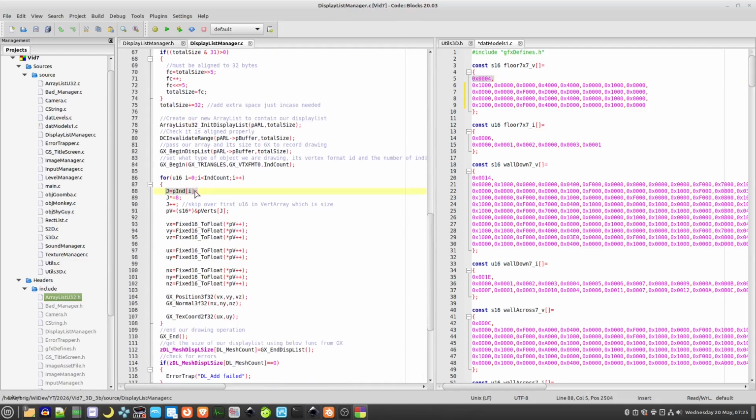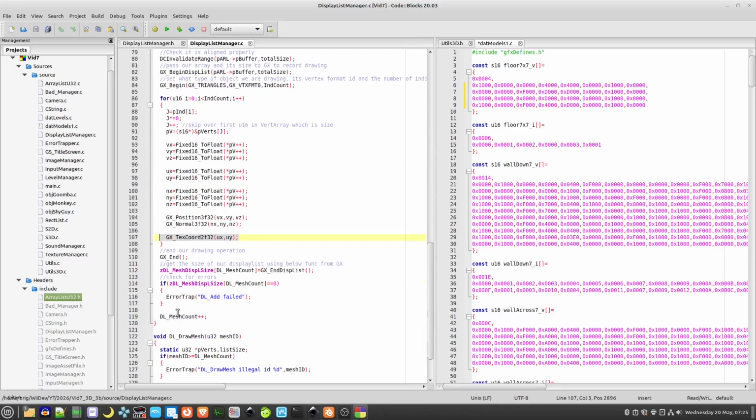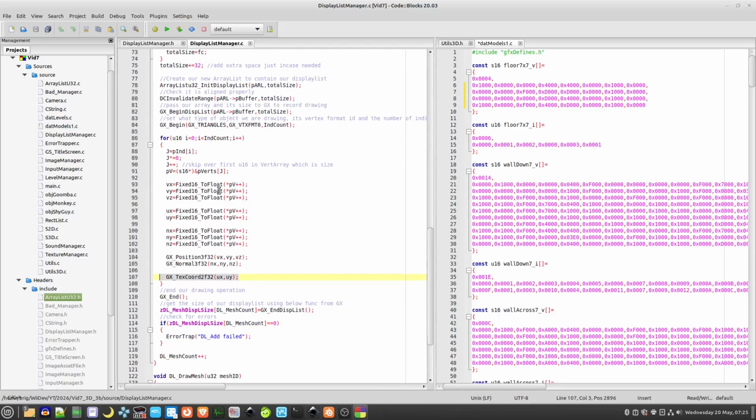And then using the indices number here, we basically times that by 8, as there are 8 of these numbers per each vertex here, and then we basically jump around depending on the indice value here, pick up the relevant vertex and then convert it to a float, and then we can use position, normal and texture coordinate to construct the model again. And that's basically it for converting the model to a display list that we can use.